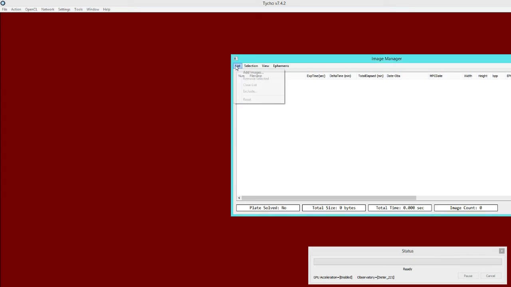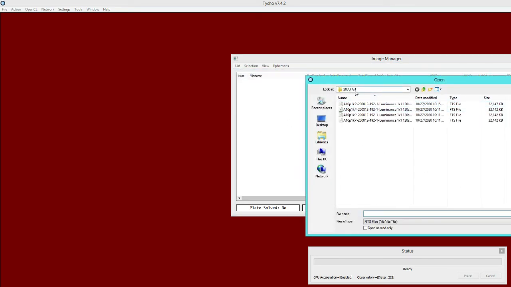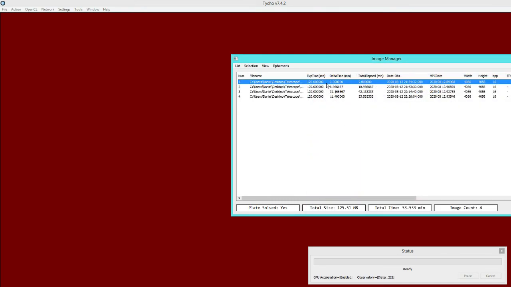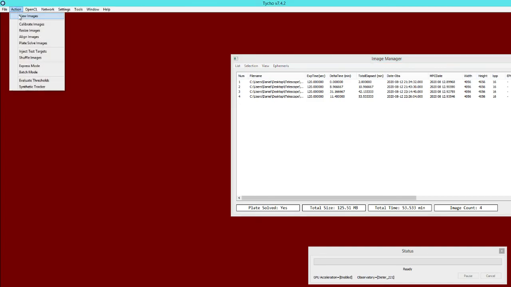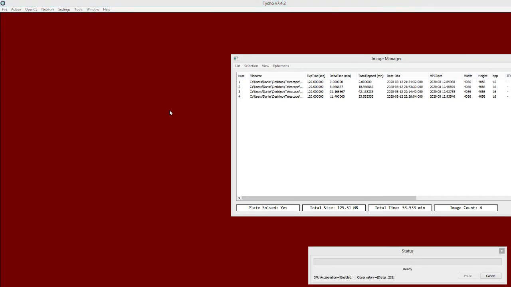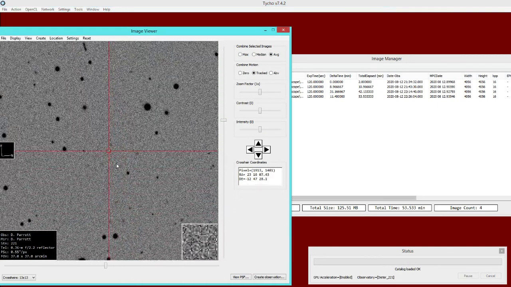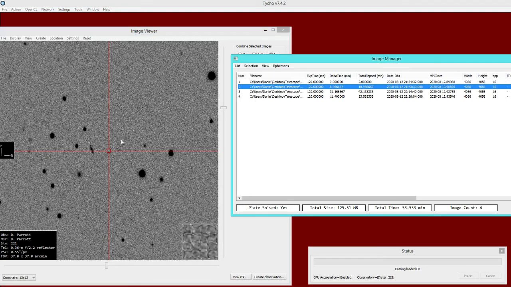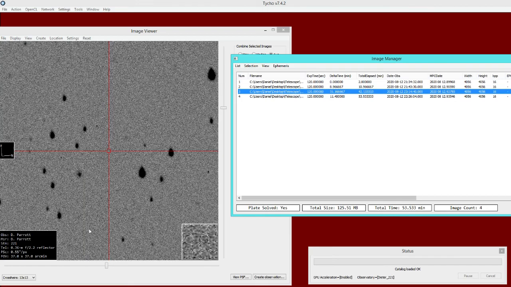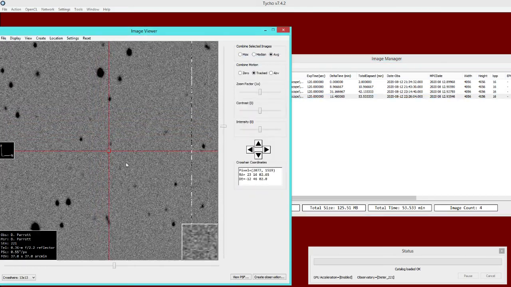So what we're looking at today is 2009 PQ1, that's the object, and 4 images were taken of this object. They are each 2 minutes in duration, or 120 seconds, and at the time that these images were taken, the object was moving at a speed of 8 arc seconds per minute. And so if we go ahead and load these up into the image viewer, then we can see that the object is indeed streaked. So here's the object on the first image, and here's the object on the second image, the third over here, and then the fourth image over here.